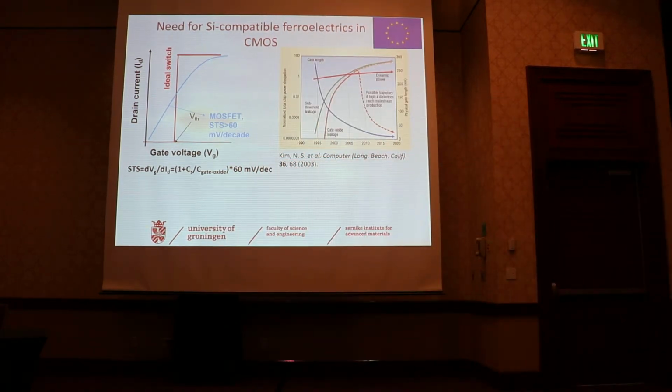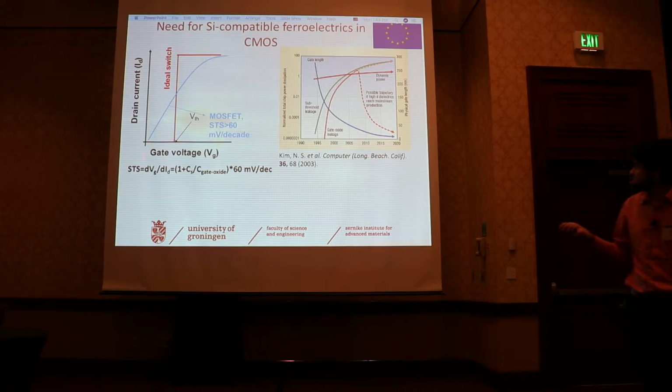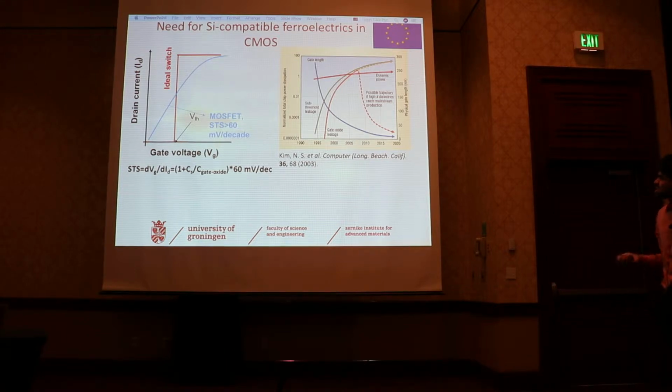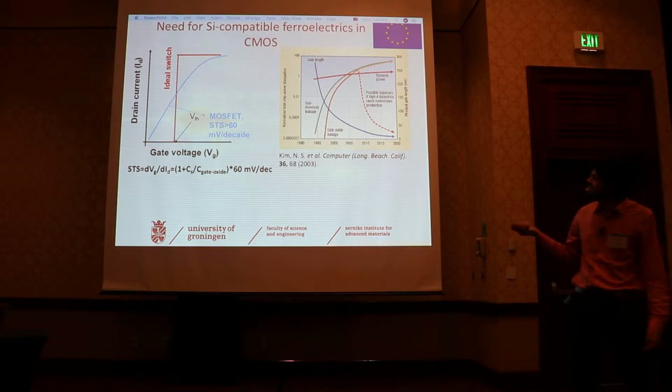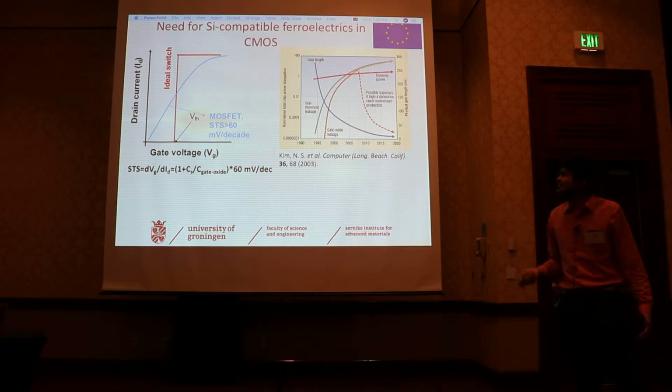Okay, so first of all, why study Hafnia ferroelectrics? I would like to motivate this crowd, which actually needs no motivation, with the context of silicon-compatible ferroelectrics on CMOS. So we have electronic devices with billions of transistors in them. Ideally, these transistors should operate between an off state and an on state with almost no current in the off state and a sharp switching to an on state. Right? But ideality is not reality. In reality, we have MOSFETs which kind of leisurely go from an off state to an on state.